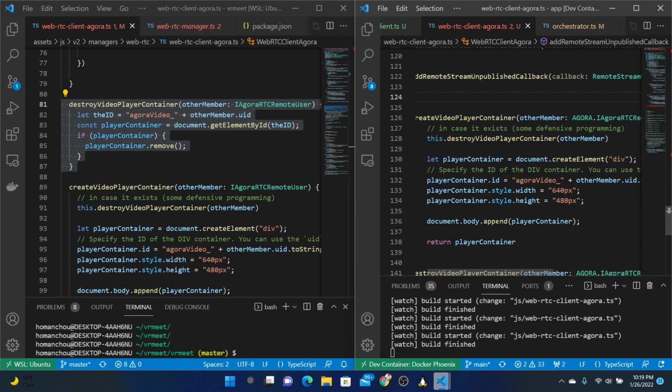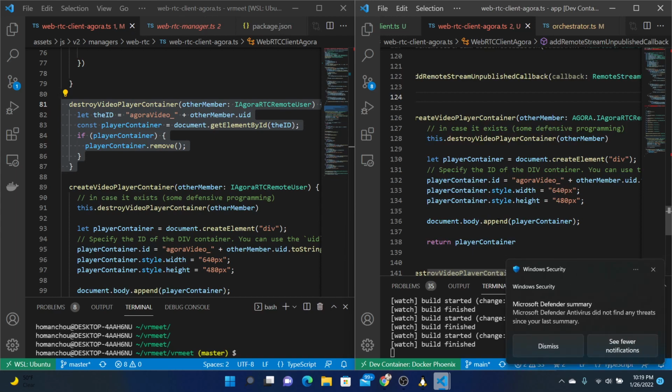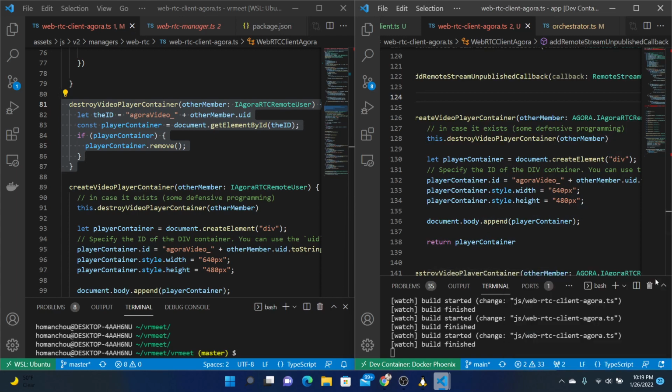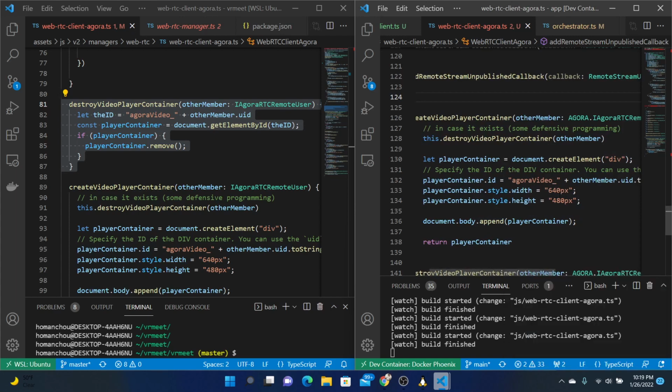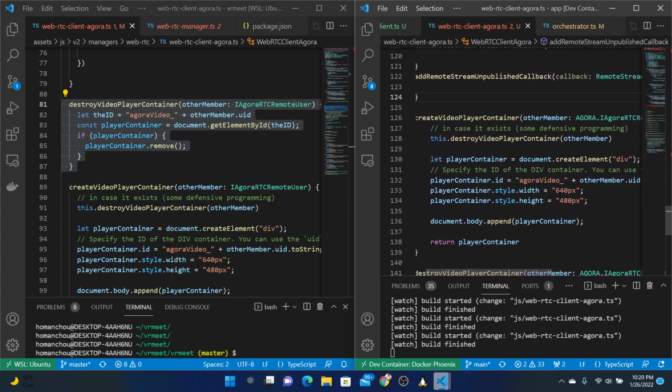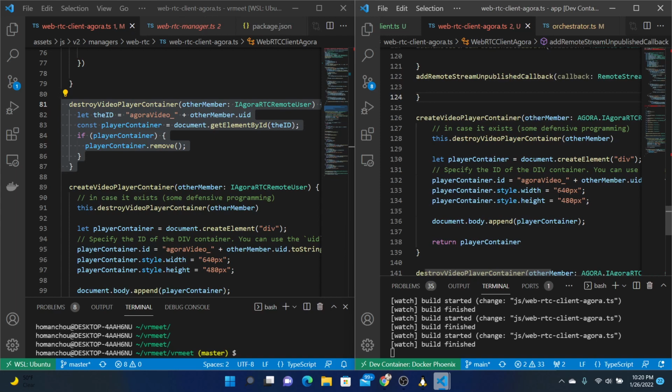Really, this does almost nothing. How does this work? This just creates an empty div with an ID, style, and height, and we appended it. Oh, because the Agora library needs a div in order to operate.